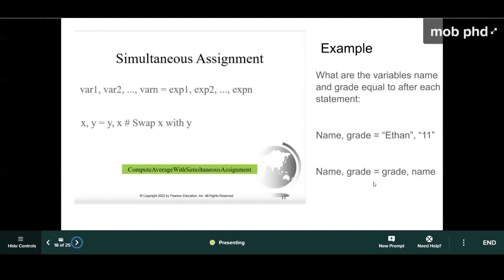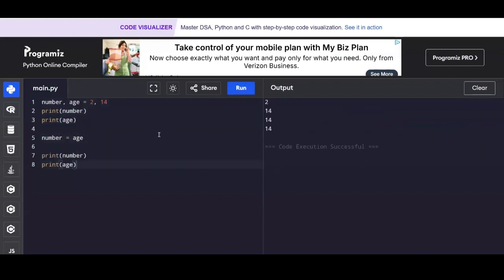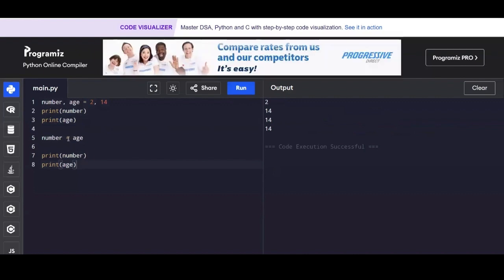And then here is variable swapping. If you want to change two values, set one equal to the other, you can swap them. Let me just show you that. And then we'll print them out again.